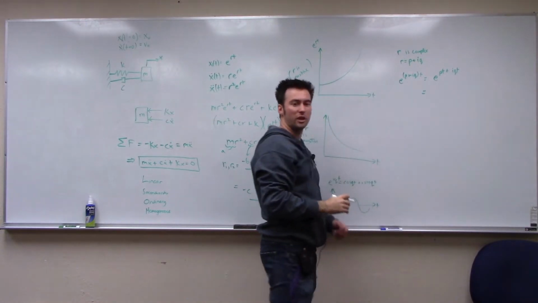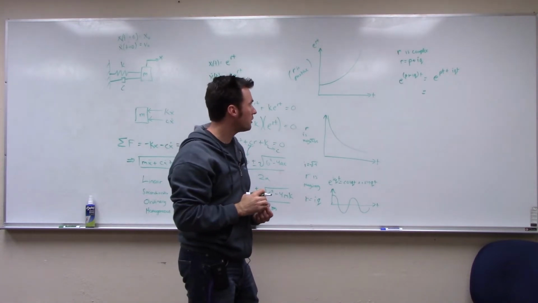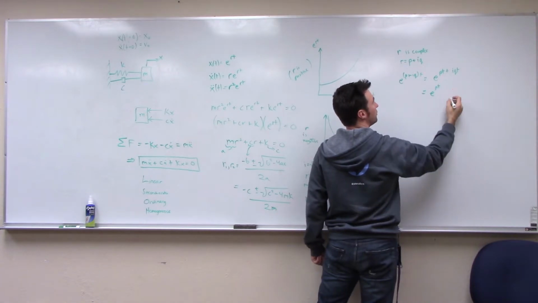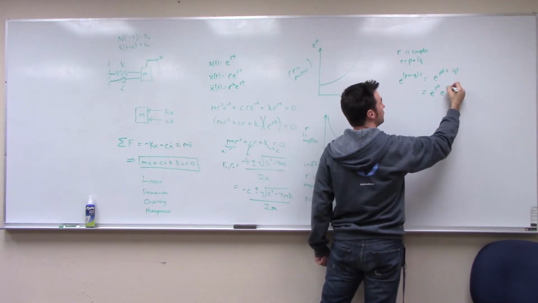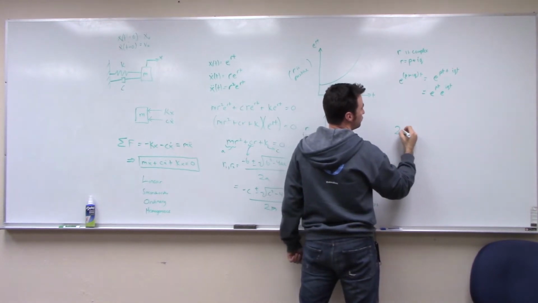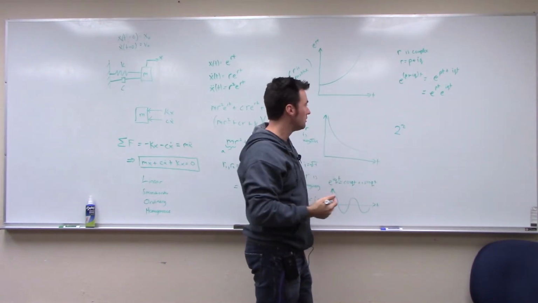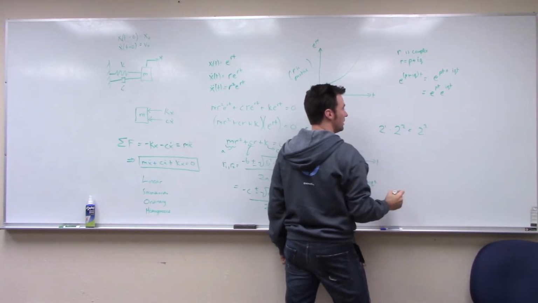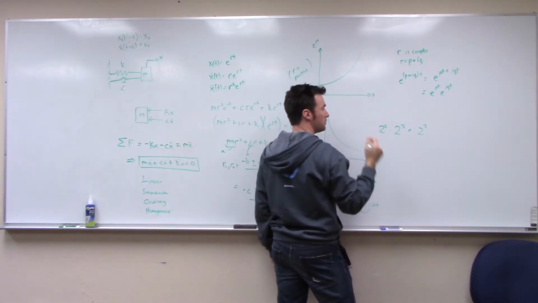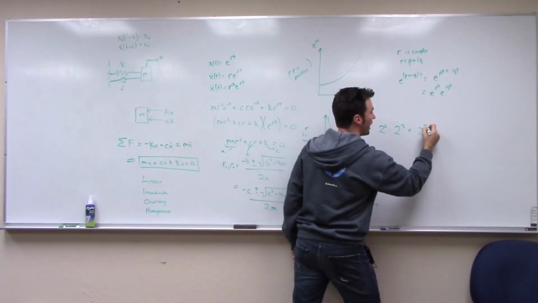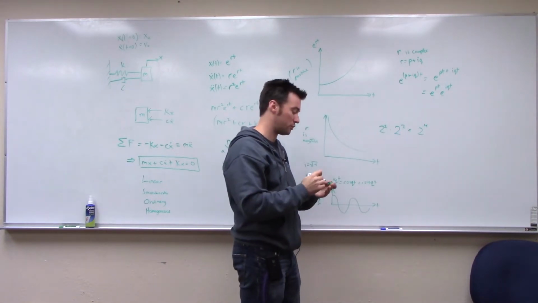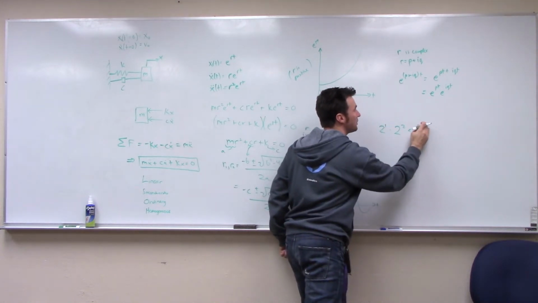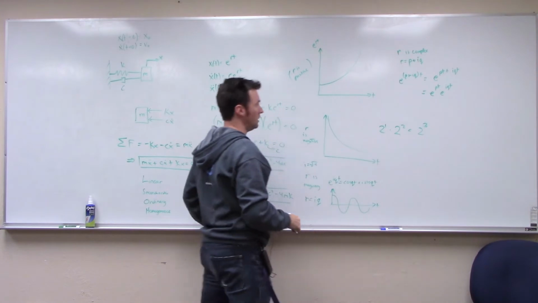If you remember something about sums when they're in the exponent of the exponential function, you can break them apart into two separate exponential functions multiplied by each other. That's just a property of the exponentials. It's kind of like saying, all right, 2 to the 1 times 2 squared becomes 2 to the 3. You're adding the exponents, not multiplying them together. The other example was a bad one, so let's stick with 1, 2, and then 3. We add the exponents. It's just a sanity check there.